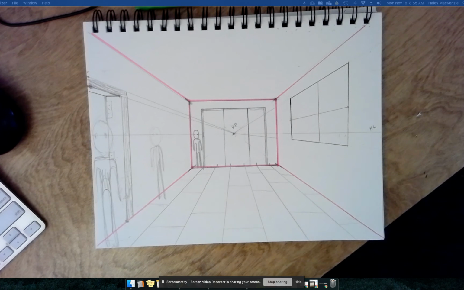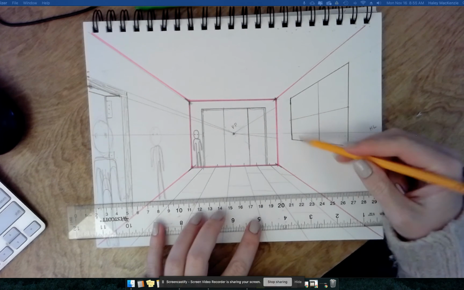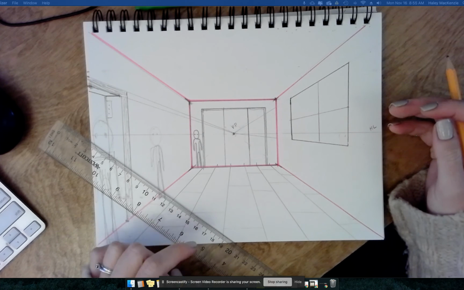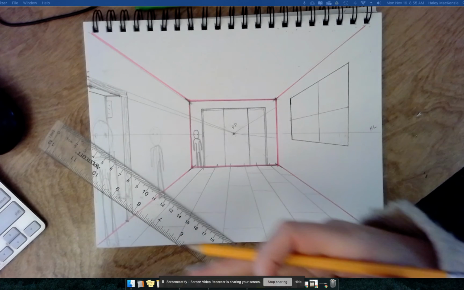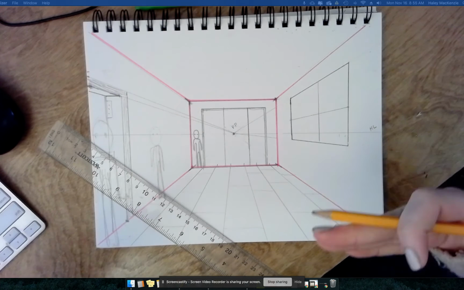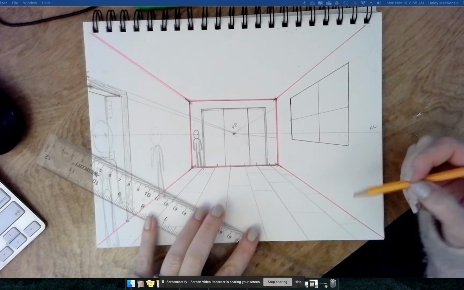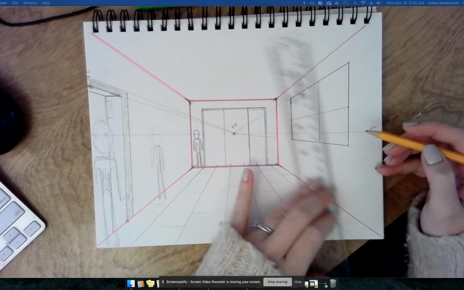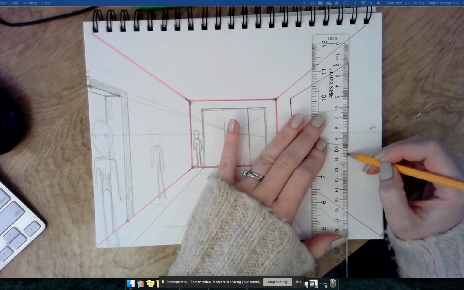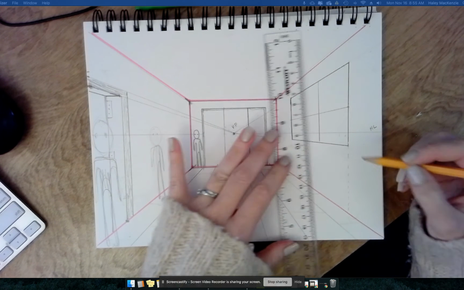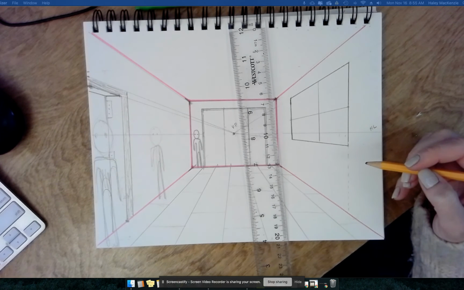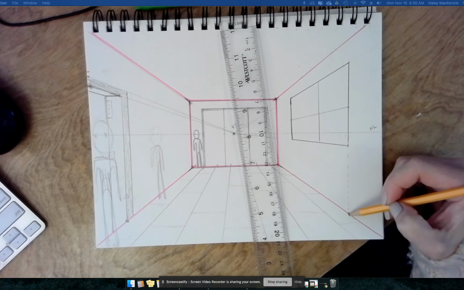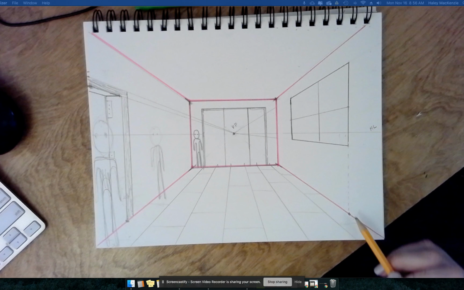To add a little piece of furniture, like maybe we'll do a bed, just real quick. I'm going to put my bed underneath this window. So furniture can be kind of tricky, figuring out where do I start. I would say start with the flat side of your furniture that's facing us, and then worry about bringing it off into the distance. So I'm going to figure out where the side of my bed goes. If I want to line it up with this window, because I'm particular like that, I'm going to just drop a thin, light line down so that I can see where the corner of this window would hit the ground, where the floor meets the wall.